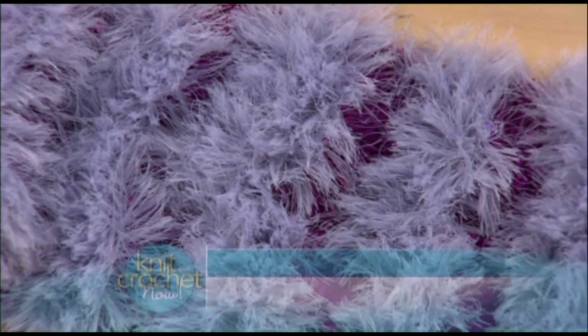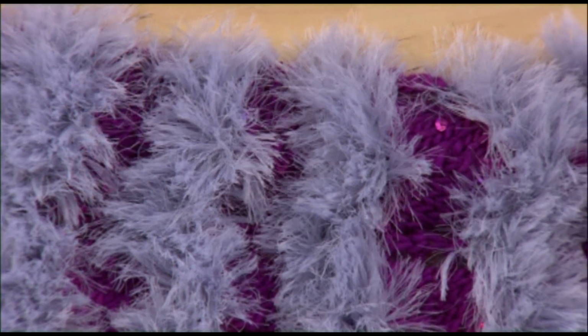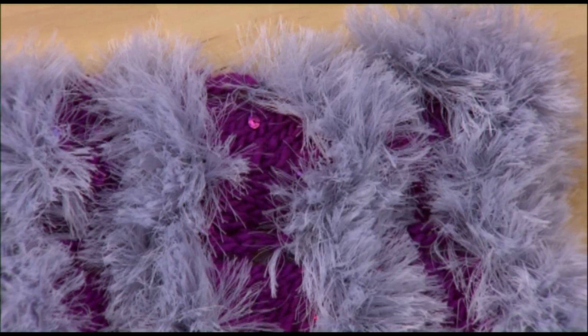Knitted scarf called Snow Bunny. This is it right here. It uses a couple of novelty yarns. We've got an eyelash yarn as well as a sort of basic yarn, but it's got these little sequins in it, which is really fun. You just get a little bit of bling.